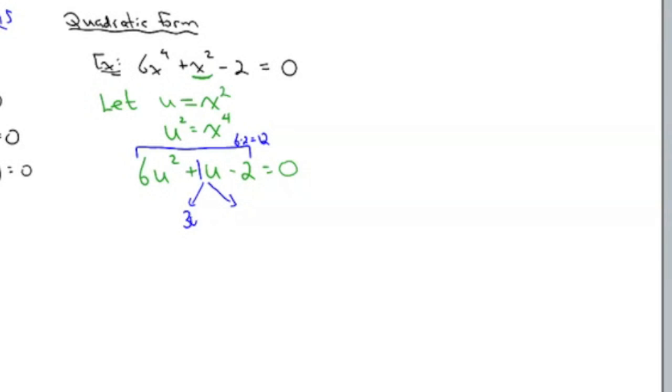So split this up into 3 and 4. So this will be 3u, this will be 4u. There's a minus 2 at the end, and there's a 6u squared in the front. What kind of 3u, what kind of 4u gives you a positive 1u? Negative 3, positive 4. So you spread it out into 4 terms, and you group and factor. So you group the first 2 terms together, what can you pull out? A 3 and a u. What's left behind? 2u minus 1. Remember, you're dividing it out. So 3u divided by 3u is that 1.